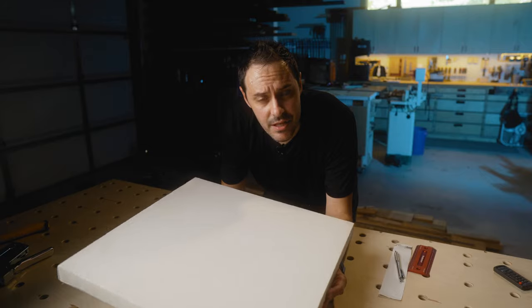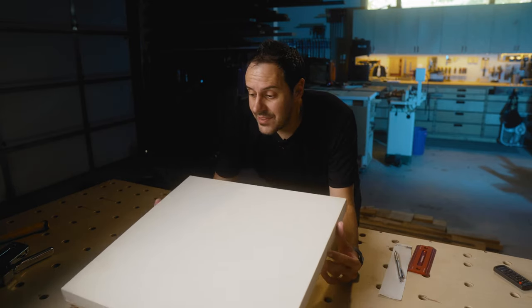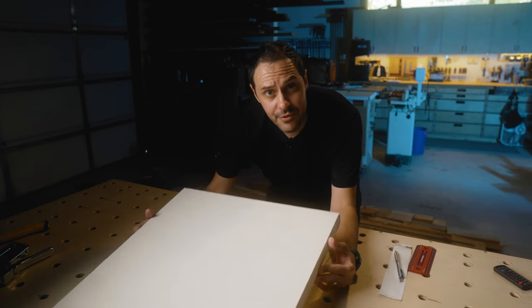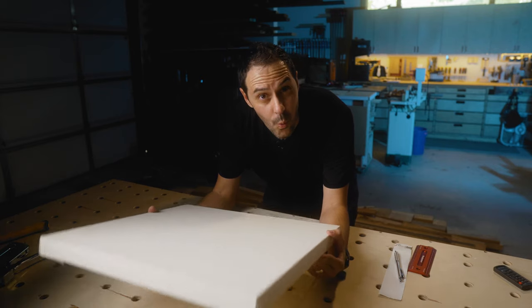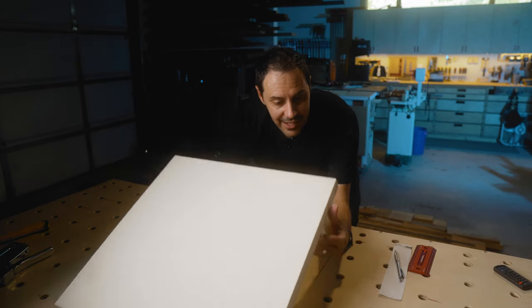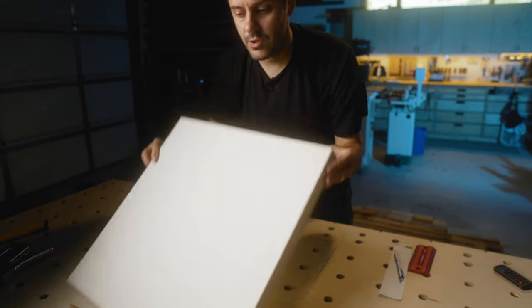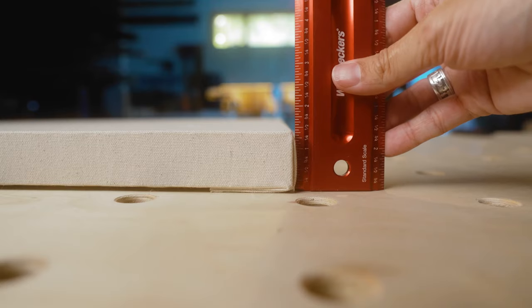I wanna take this to the next level and I wanna make out of walnut a frame that goes around it that this canvas will float in. So I need to take some measurements because the frame needs to be thicker than this. And I wanted to wait to make the frame until I have the canvas on because it adds a little bit of thickness with the canvas folded in the back here. So let's take some measurements and see how thick our walnut frame needs to be.